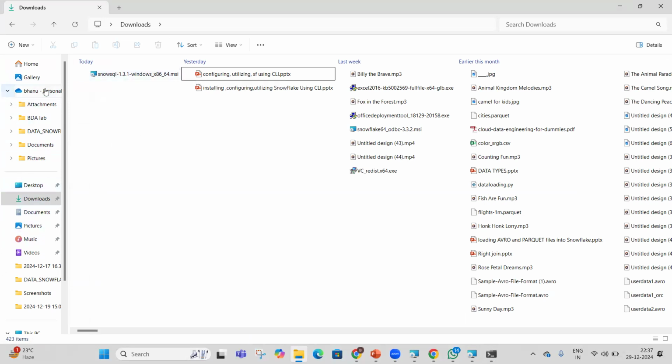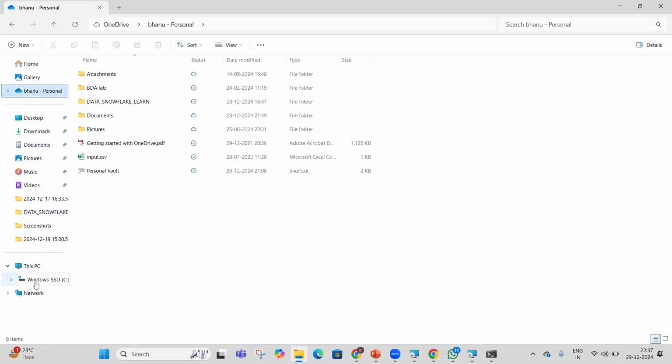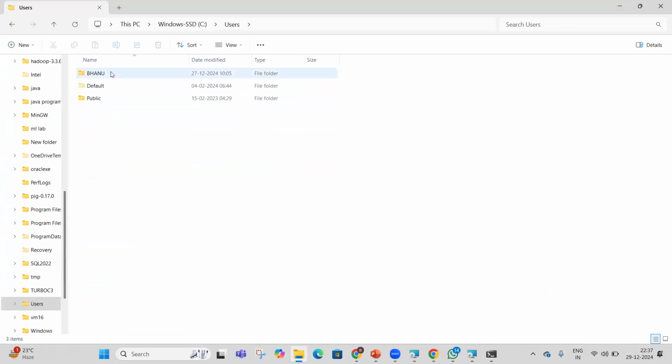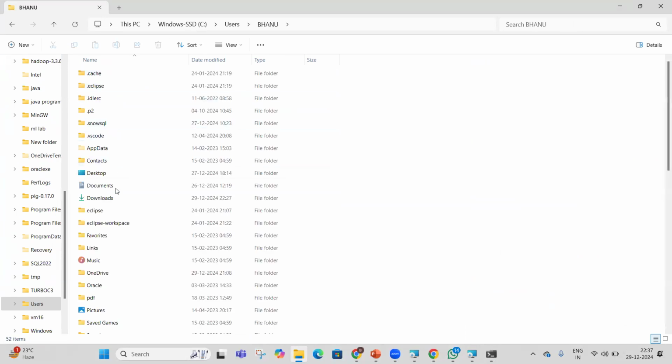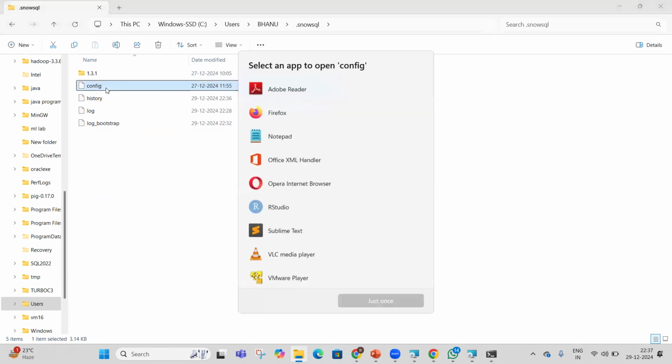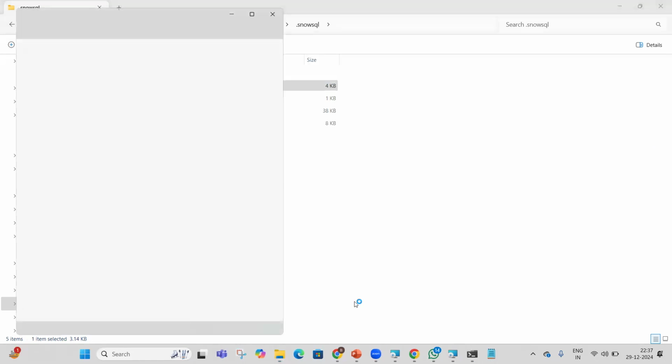I'm going to This PC and Users, and I'm going to check this Banu folder. In this Banu folder, yes, this is the .snowsql folder. Here we have the configure file. Click on this. I'm opening it in Notepad.